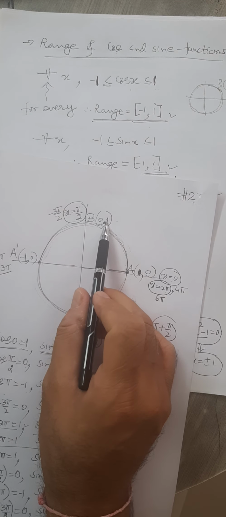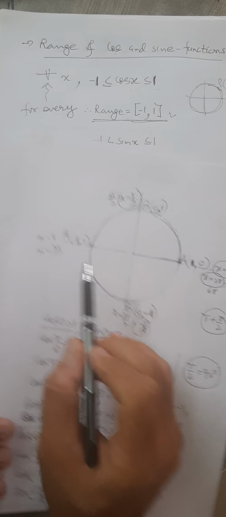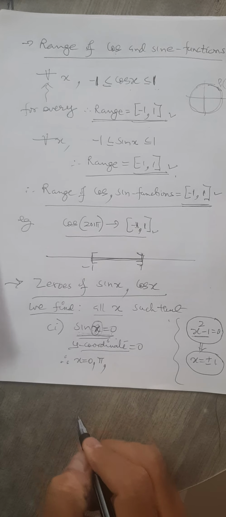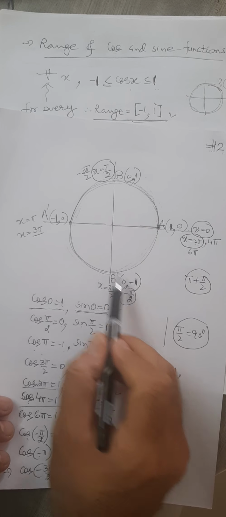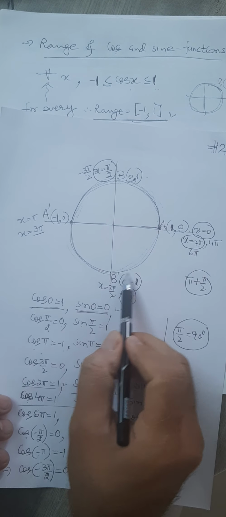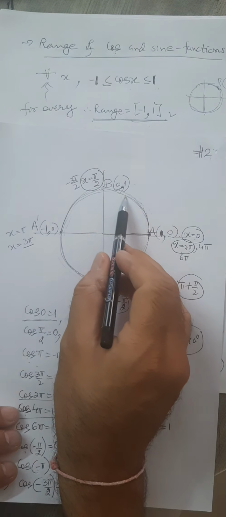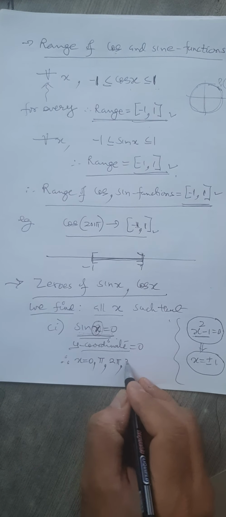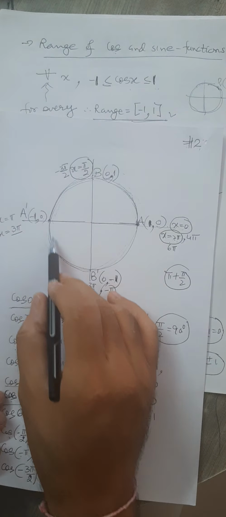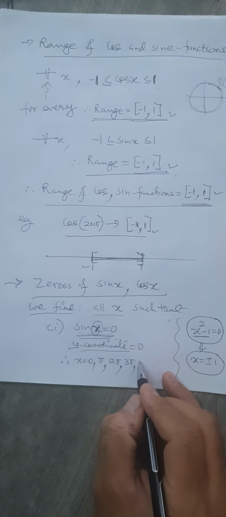Continue now. Here the y coordinate is 1. Here the y coordinate is 0. What is the arc length here? Pi. So I'll write here pi. Then continue. What is the y coordinate here? -1. Continue here. Now the arc length becomes 2 pi. So I'll write here 2 pi. Continue further. The y coordinate is 1. Here the y coordinate is 0. What is the arc length here? 3 pi. Continue further. Again 4 pi. Sine 4 pi will be 0. The y coordinate is 0. So 4 pi.